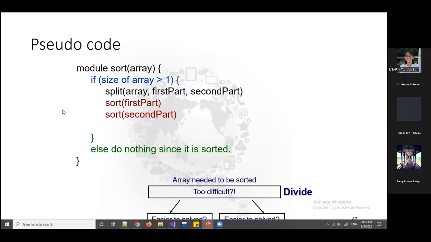The sort or split function itself is a recursive one. After you have sorted the first part and the second part, you combine them. Nothing will be done if it is already sorted. If it's sorted, you don't need to split and then combine.